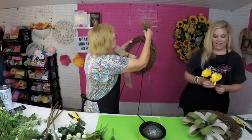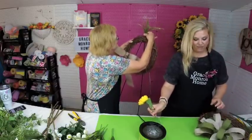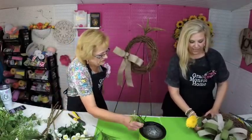The wreath that I am making, we actually do have a tutorial for the same wreath. I know you can't really see mine that well, but we have the tutorial on our blog, so you're welcome to go check that out, and you'll have a better view of that.